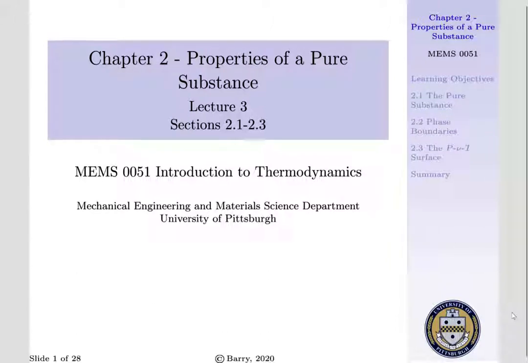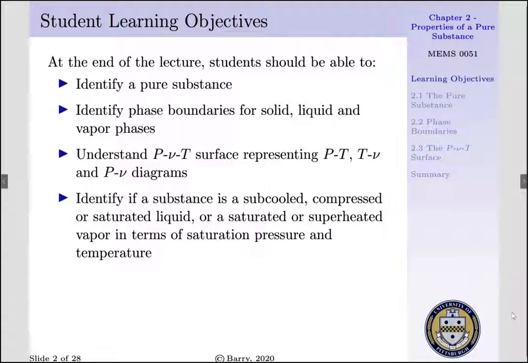Lecture 3 covers sections 2.1 through 2.3. At the end of today's lecture, you should be able to identify a pure substance. You should also be able to identify phase boundaries for the solid, liquid, and vapor phases on a phase diagram. You should be able to understand a PVT surface that represents our PT, TV, and PV diagrams.